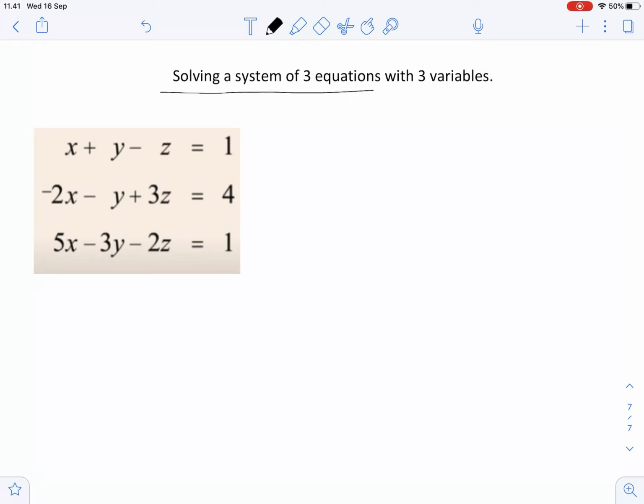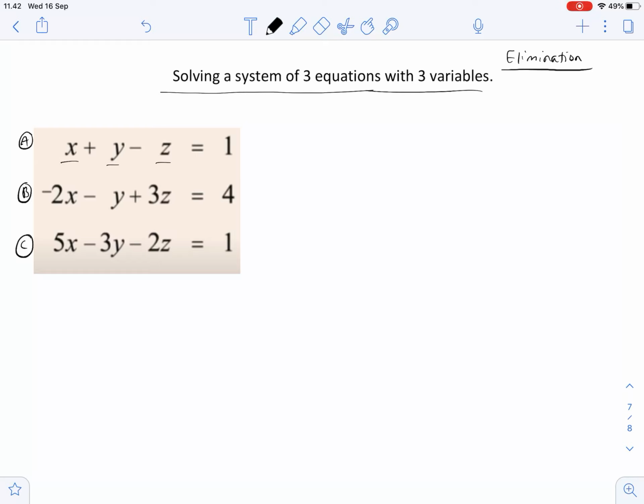In this video, we'll be talking about how to solve a system of three equations with three variables, and we are going to use this method of elimination. Elimination is very similar to what we would use with a system of two equations with two variables. Here it's going to be a little bit more involved. Let's call these A, B, and C, and I'm just labeling these equations so that we can follow along easier. We want to eliminate one of the variables, x, y, or z.